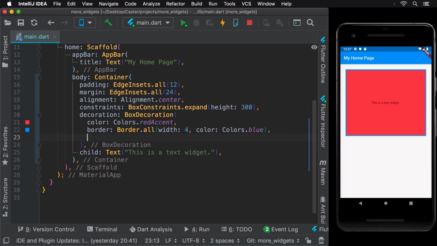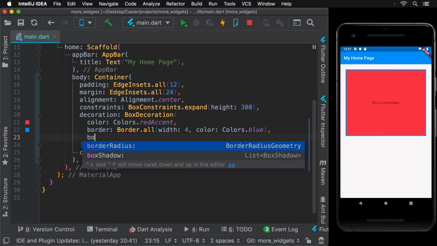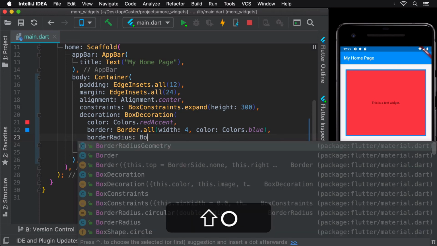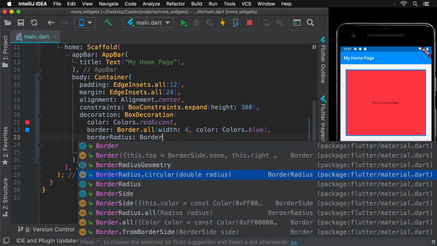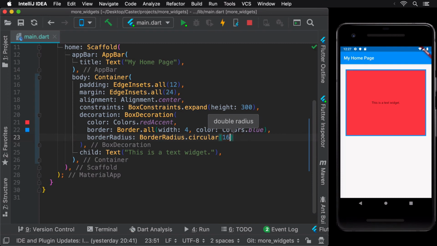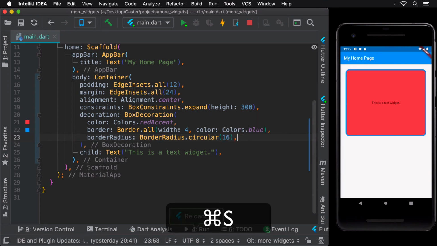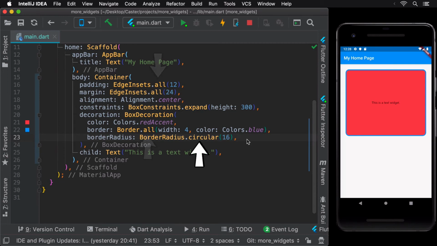For rounded corners, we can specify a border radius and provide the value for the radius in the circular constructor of the border radius class. Note that circular, all, and expand are all named constructors, and these type of constructors are quite common in Dart as they offer much better readability.